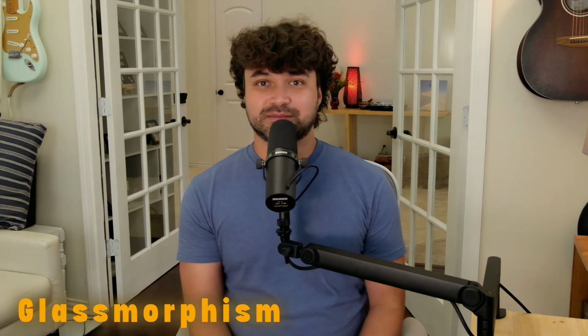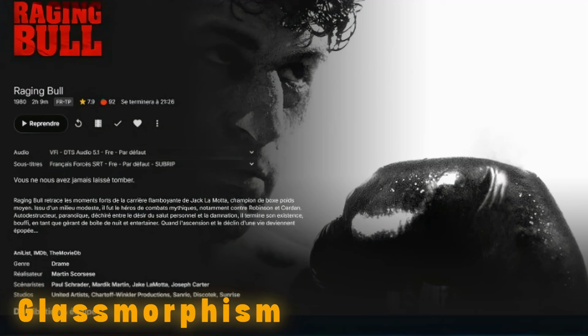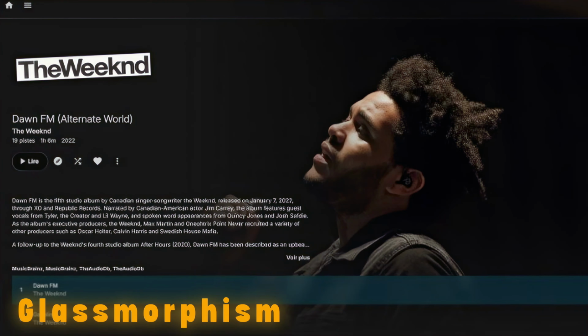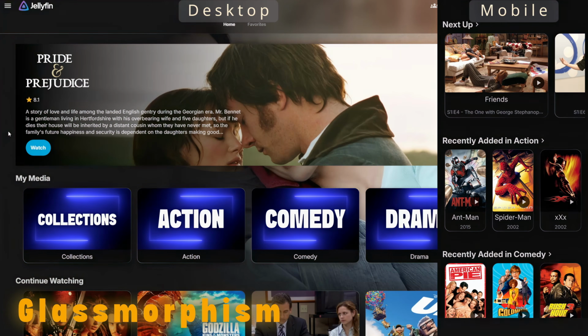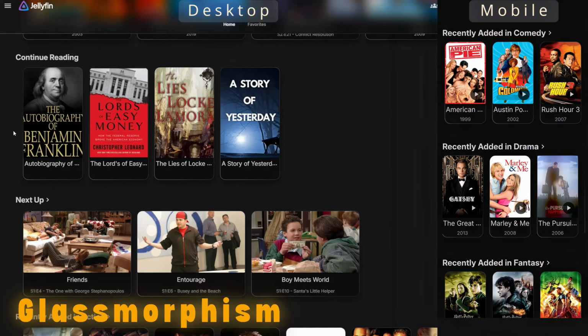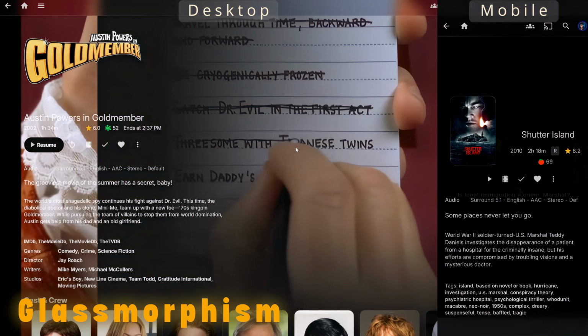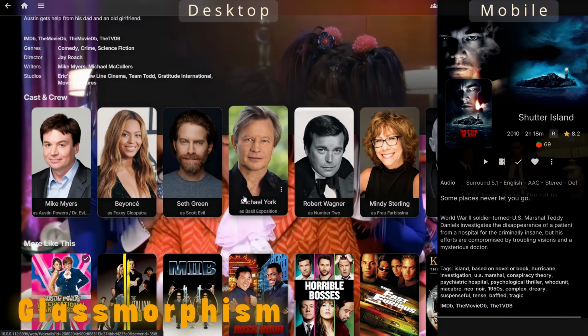Next up is the Glassmorphism Theme by Alexile. This theme aims to add a frosted glass aesthetic to your Jellyfin interface. The shading's a little off there on the top with the backdrop video.